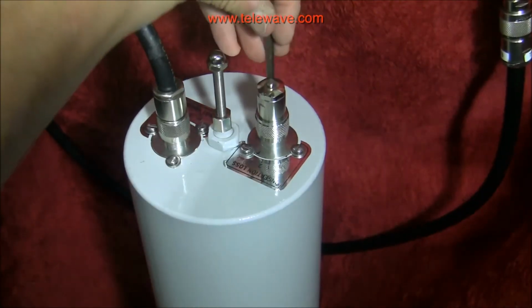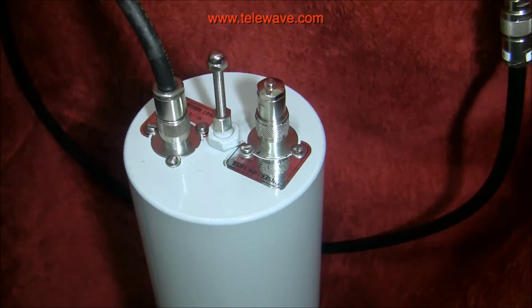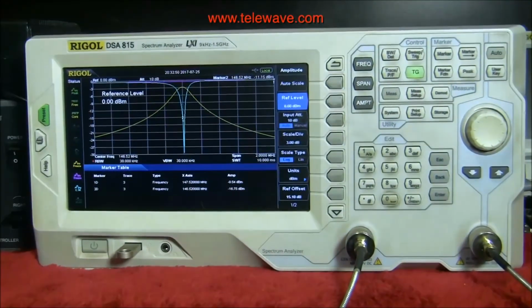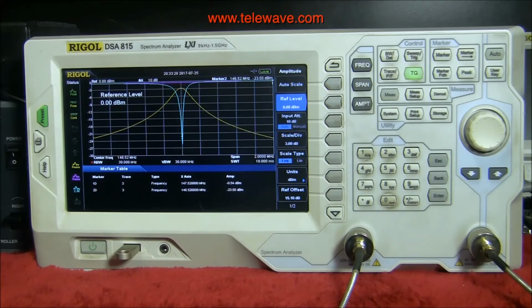So now I'm going to tweak on the cavity here by loosening these screws and rotating this back and forth until I get the match that I want. I'll show you how that looks on the analyzer. Okay, but we're still around 15 on the 146.52 frequency, so we'll have to adjust the screw a little bit to get that down. There we go. So now that's down below 20, and that's good enough. We can get it right on if you'd like. Let's try that. There we go. We're at 27 dB and centered up on the frequency band there.